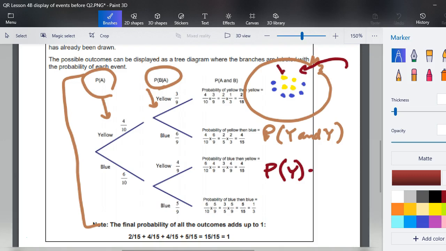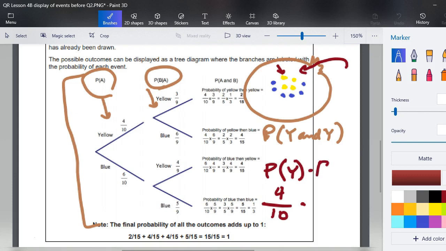In this bag, there are 4 yellow balls out of 10 total balls. So the probability of drawing a yellow the first time you stick your hand in there is 4 out of 10. We can reduce it to 2 out of 5. I'm going to hang right here for just a second.